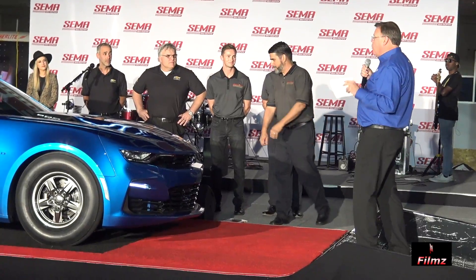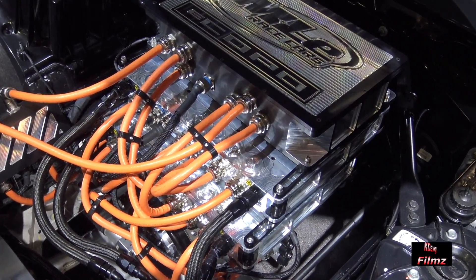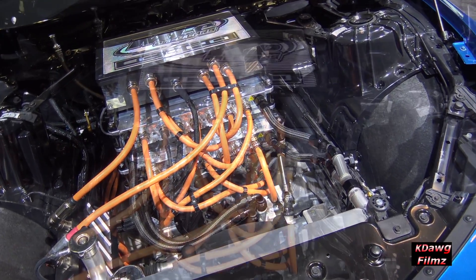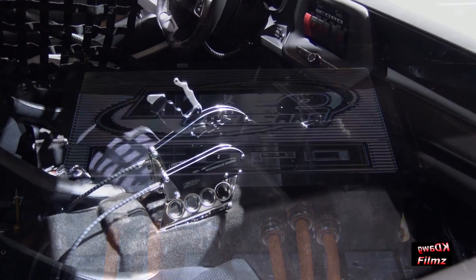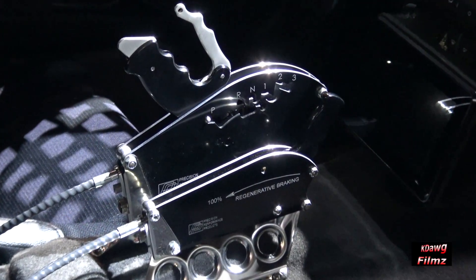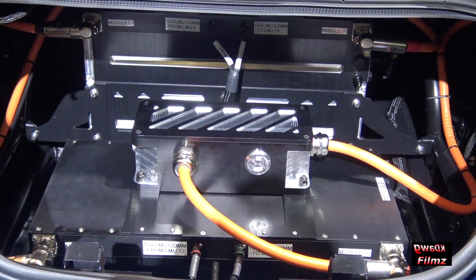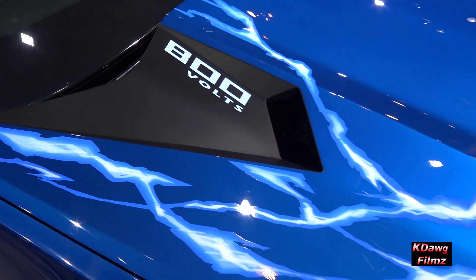So let's talk about what is under the hood. There are two BorgWarner electric motors set up in series — a single assembly — plus two inverters. This is a bolt-in replacement for the V8. It fits right in the LS bellhousing and mounts directly to the transmission, which is a Turbo 400 three-speed automatic. For the battery, we have four 200-volt modules — two in the backseat, two in the trunk — for 800 volts total. This is the first 800-volt application ever for a Chevrolet. Very exciting.